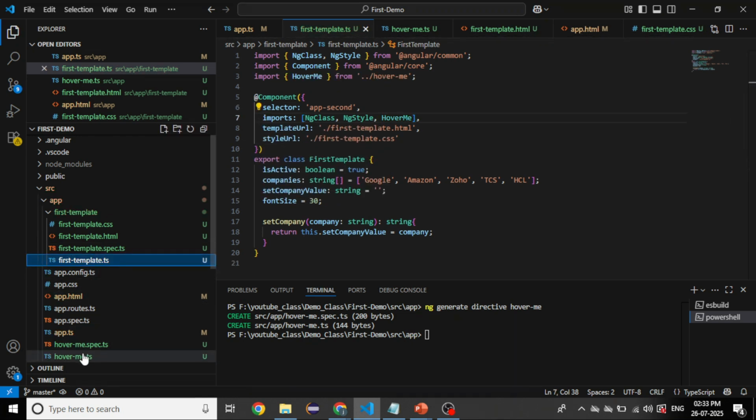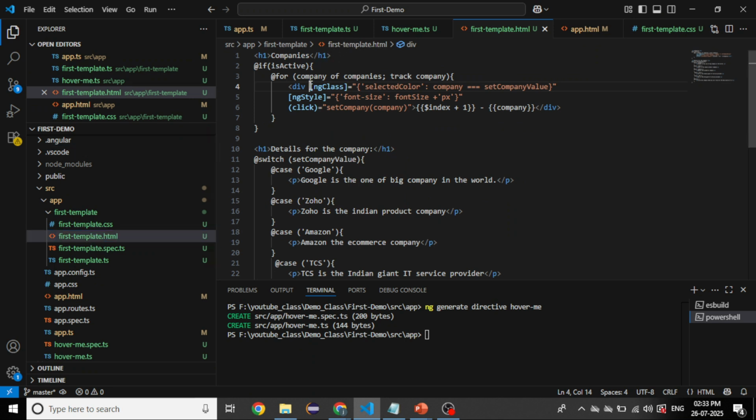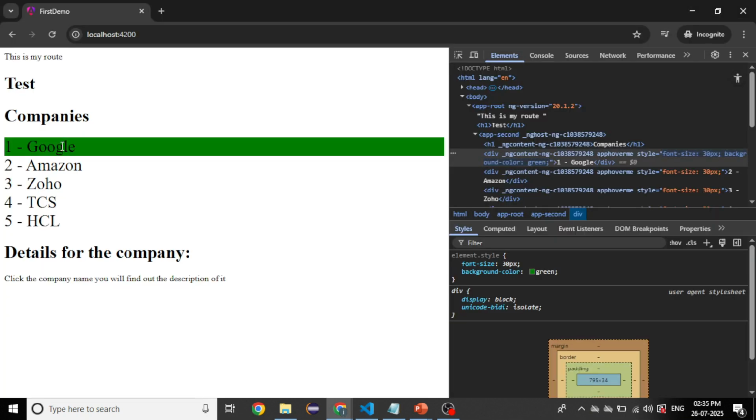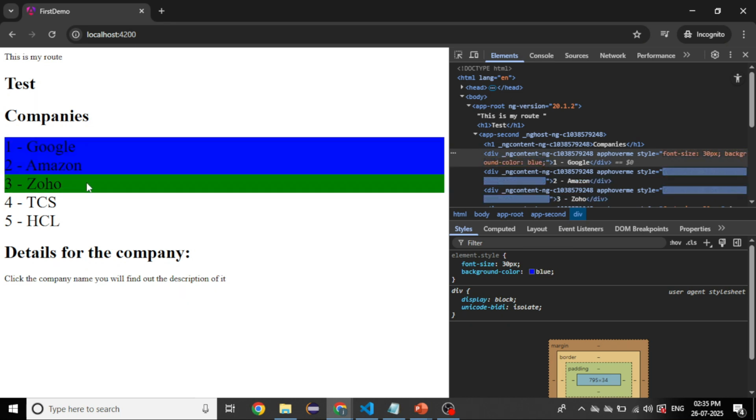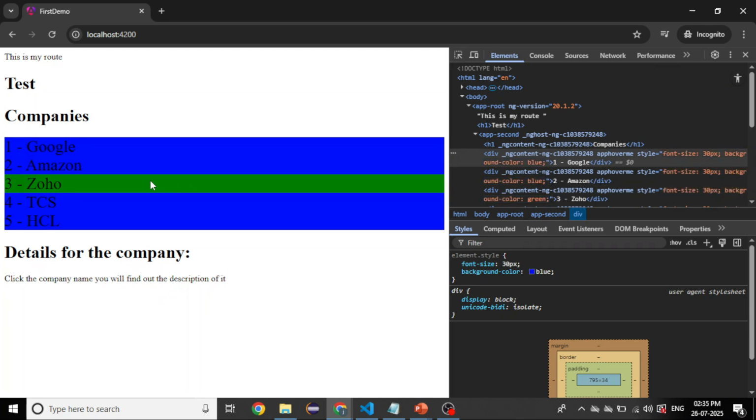Next we select that selector, go to HTML, and just copy and paste this selector. That's it. When we are entering it is green, and when we are leaving that element, it changes to blue. See how this beauty is happening with this custom directive.